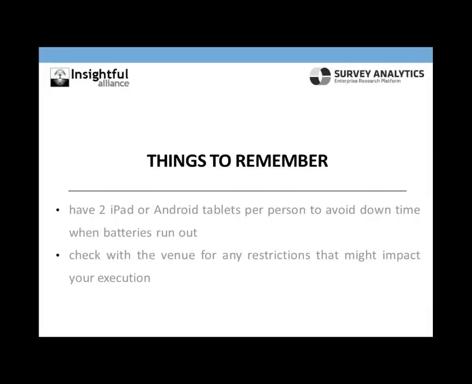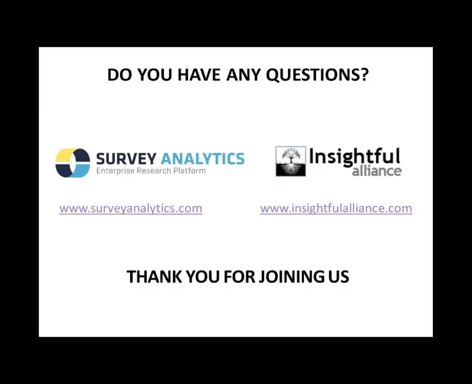The final 2 things to remember: if you're using a tablet or an iPad, you'll eventually run out of battery capacity, and you'll have to recharge. So it's a good idea to have some extras with you, maybe bring 2 per person if that's at all possible, to avoid downtime to recharge when batteries run out. And the very last point is a reminder to, again, check with the venue to see if there are any restrictions on doing surveys in the area. So that's it, and I can turn it back over to Dana.